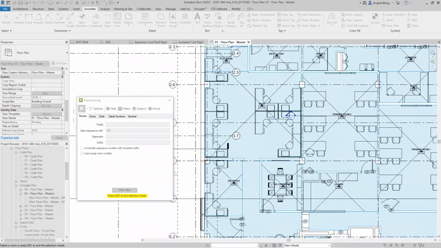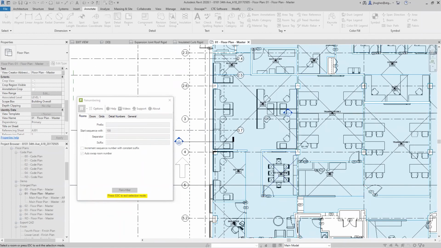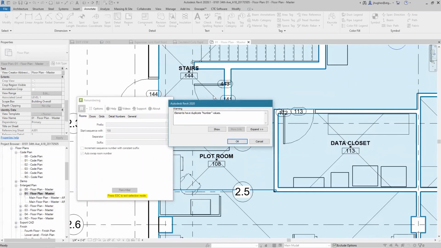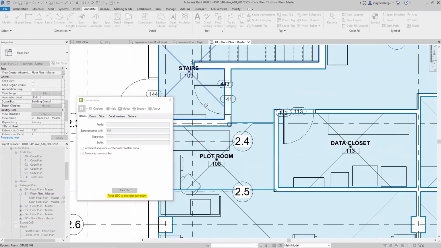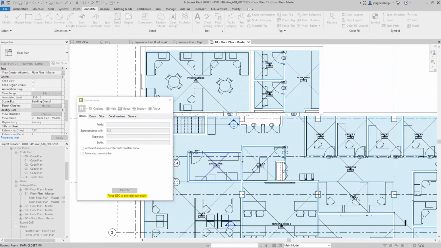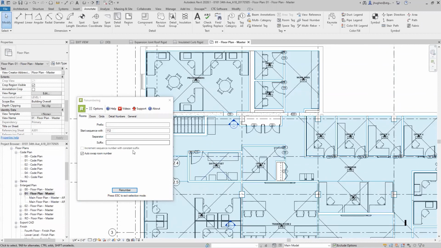That one's 106. I won't renumber the whole building because you guys are getting the point here, but it starts to pick up in speed. And if I go around and visit all of these, it actually will correct the duplicates that are happening there. If I get interrupted, it is sequencing with me here. And so I should just be able to go right back to this and click on renumber again, and then start back where I left off.